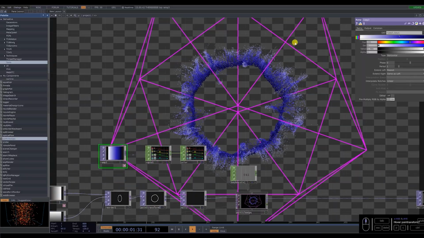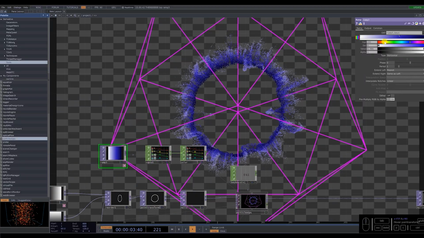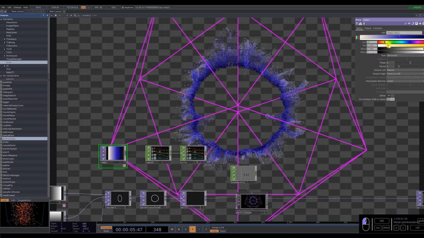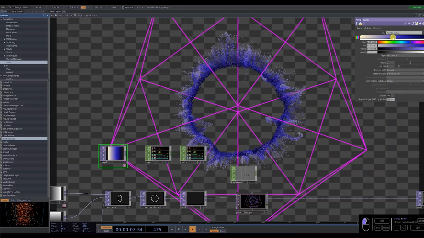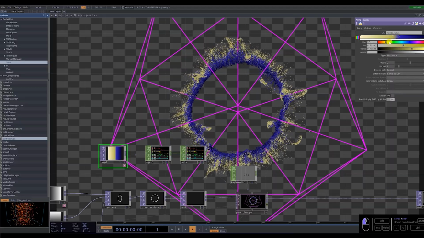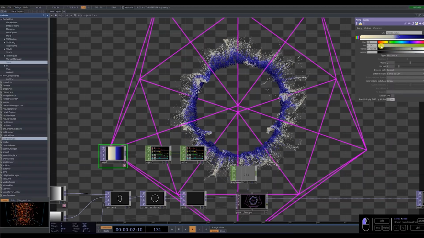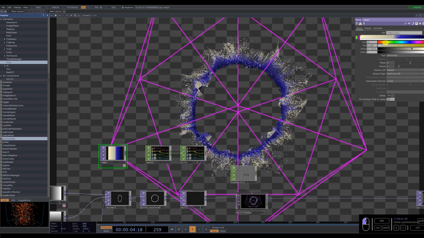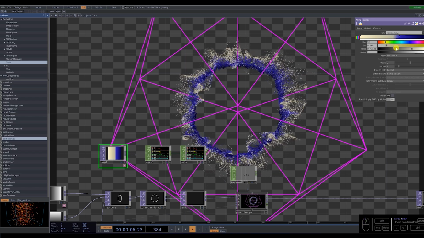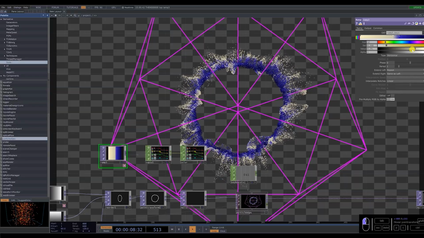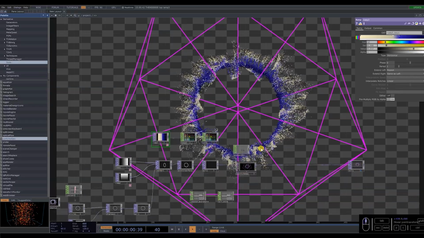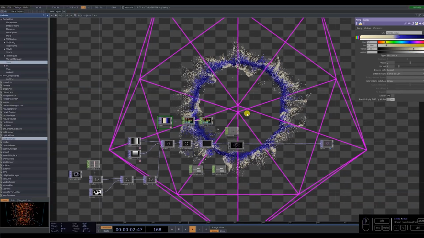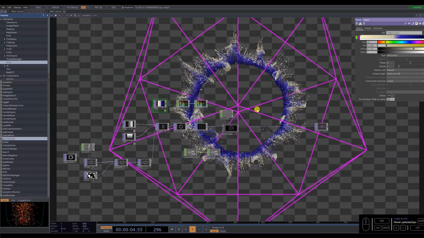Maybe add a bit of yellow. Okay, that's one state. Now the inner sphere is created.